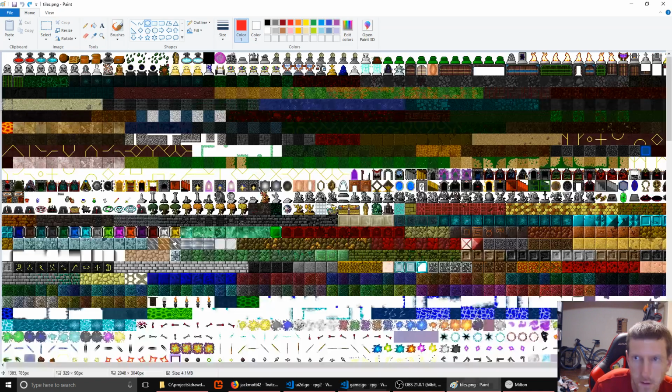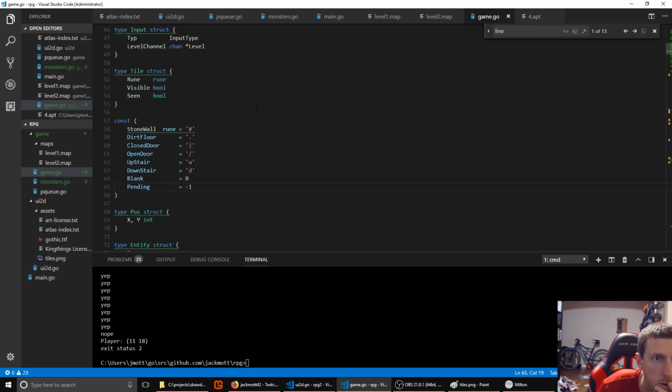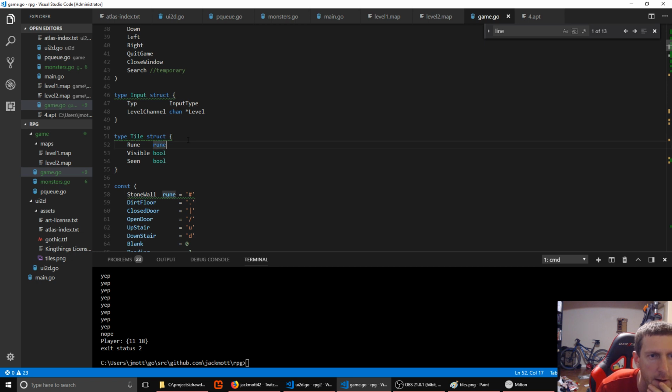And I guess since these are, well, no, that's going to need to be on top of the floor as well. So I think what we'll need is a separate category of things to draw that will be overlaid on top of the floor. What do we call that? Or we could make tiles have multiple things.